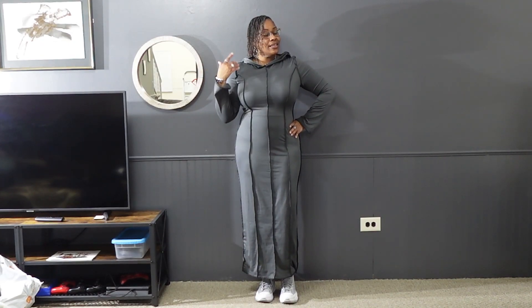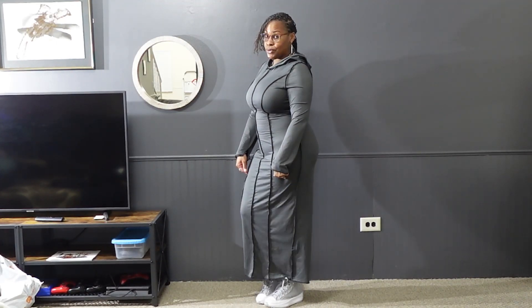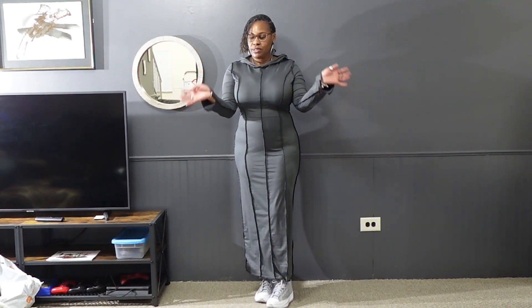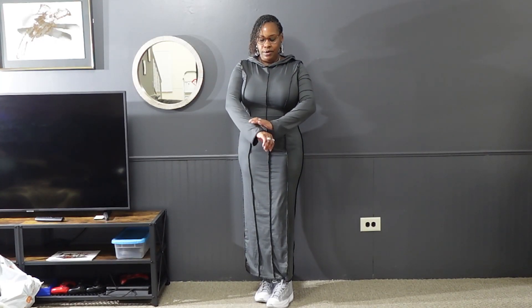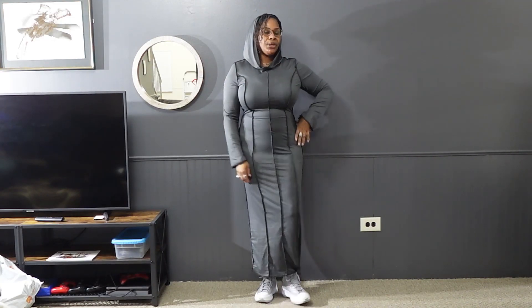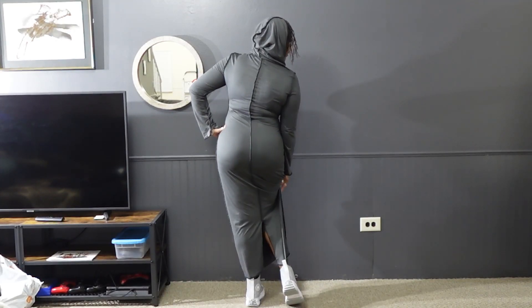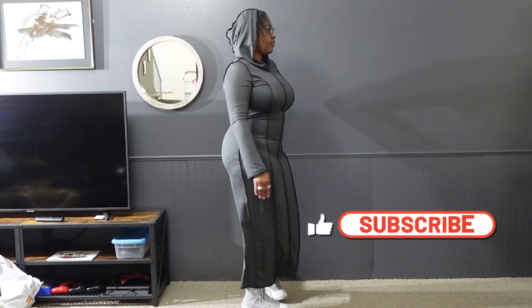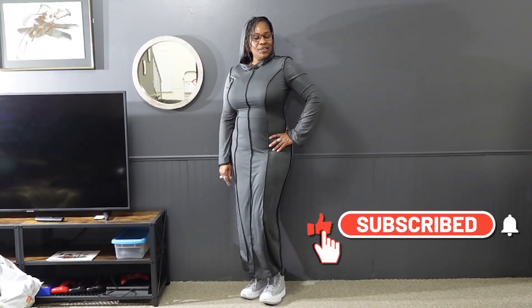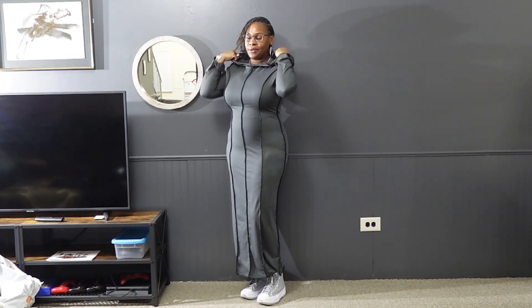Item number three is very cute and simple. I'm styling this dress very casually. It has little slits in the sleeves and the sleeves are longer, so even if you wear jewelry it will hang down and you won't be able to see it. It is also a hoodie. The back has a very small slit but it is very form-fitting — super cute for the girlies who like to go out and stay warm with the hoodie up, or you can wear it down.